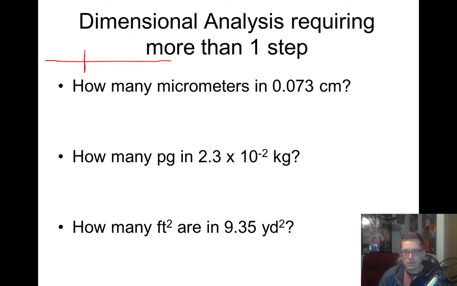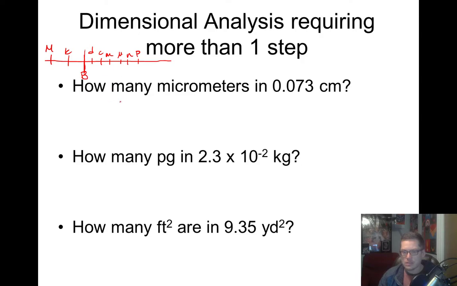So here's our base unit, right? Base, kilo, mega, what the heck is mega? And then deci, centi, milli, micro, nano, pico. You should get pretty comfortable with those. You should be able to bust that guy out on your own.